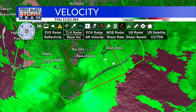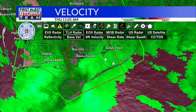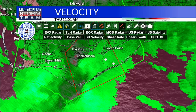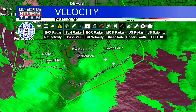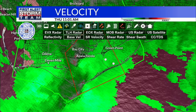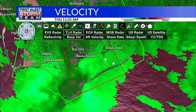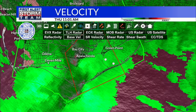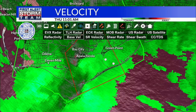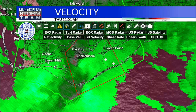Amelia? Yeah, absolutely. So this tornado warning, as he just mentioned, has been extended. Now, this just in from the National Weather Service. Wind at the Apalachicola Airport just shifted from east to northwest, so the northern tornado warning circulation is now east of the longitude there. So again, we're still watching these 2 cells still rotating, but the first one ahead close to Apalachicola and Bay City looks like it's broadening, looks like it might be weakening a bit, so that's great news. So we're just kind of focusing on the one to the south there, and that still has a good rotation and just good form there, so it's going to continue on its path.